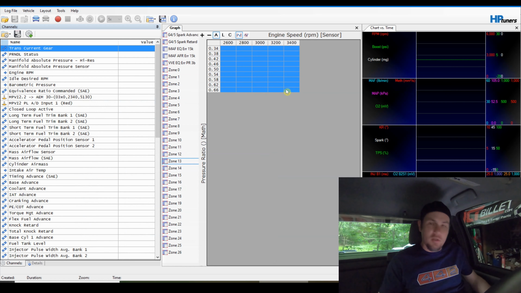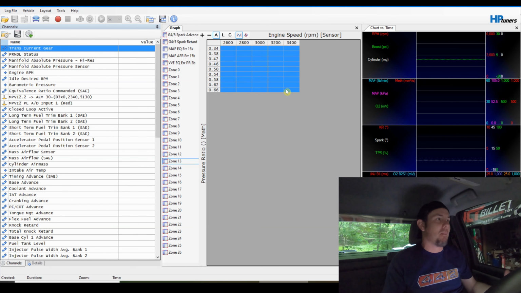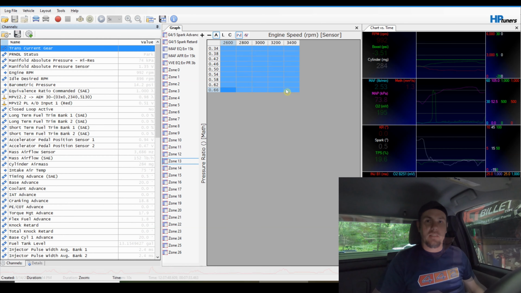So I'm going to go ahead, get the truck warmed up and go out and start logging this information. And as I said, I'm just going to record while we're doing the updates because it's virtual volumetric efficiency. We got to put a lot of miles on. It's just a lot easier. And you guys don't necessarily care to just watch me drive around for, you know, 15 minutes. So stick around. I'll be right back.